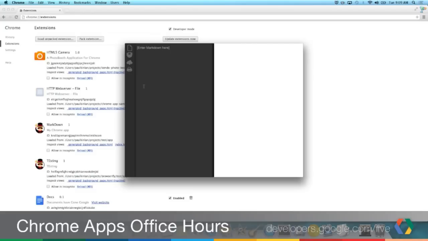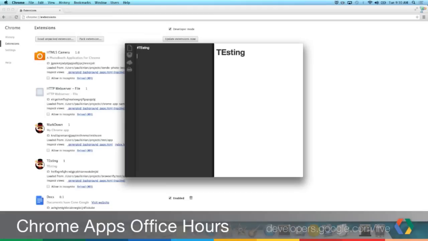This is the interesting thing: we have NPM, a big package manager, a Node package manager for your web services, which allows you to install any piece of code that's been put into that repository into your web server application. Using Browserify, we can do that inside Chrome OS, or inside your Chrome applications. So you still use the same packages that are on NPM, but you use them in your web application. There's a package called Markdown, which I installed with npm install markdown into my application, and it's like 2 lines of code to interact with that module.